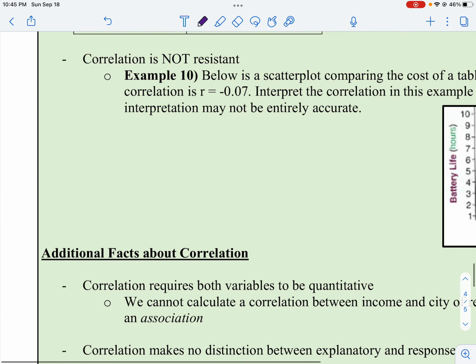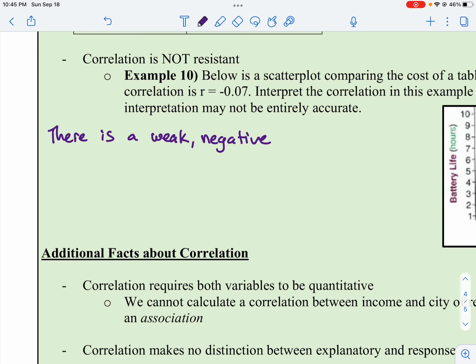So our interpretation is there is a weak negative relationship between cost and battery life.